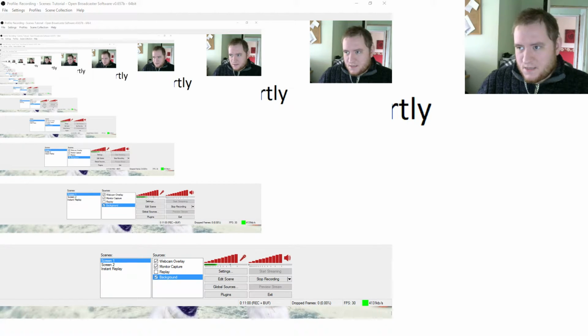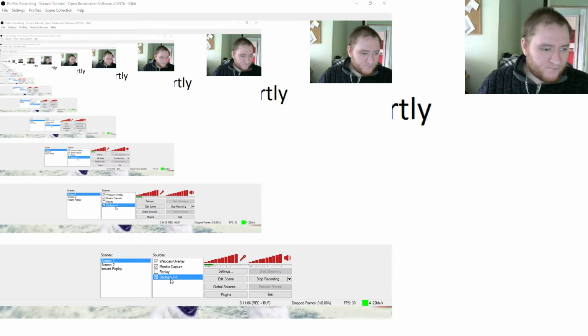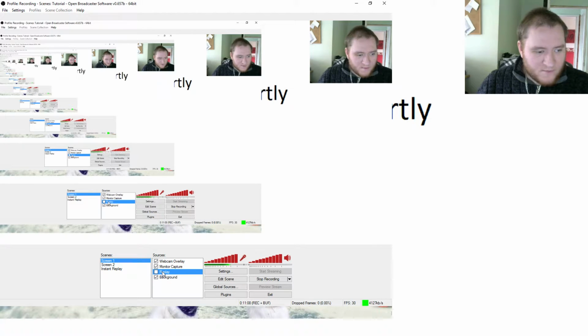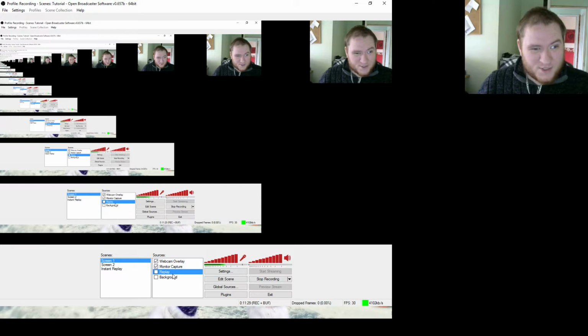Just need to disable the next step. Okay, so what we'll find now is when the replay plays again, this is awkward for me to show you because I can't switch to instant replay. Basically your replay will play and then it will show you this screen. It will show you the image you've got left. So your instant replay scene should have replay and background in it, both enabled. So I'll just disable them because that's not what I want to show you at the moment.